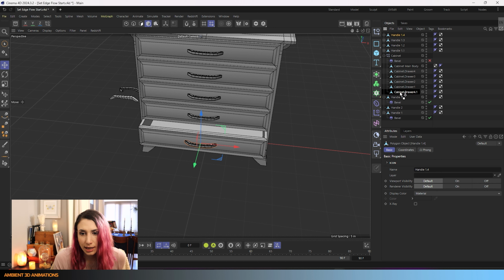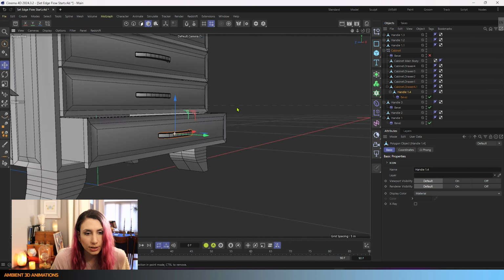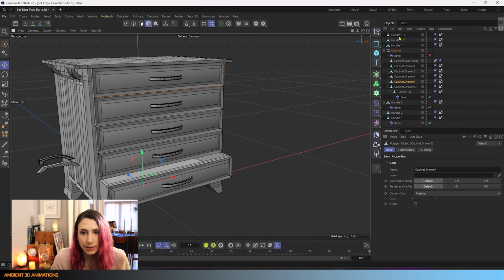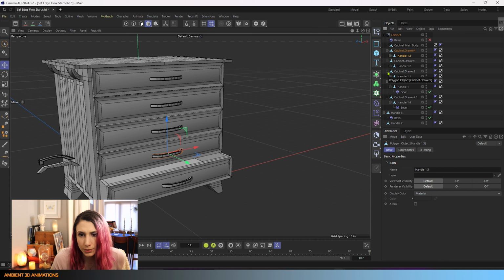So I'm going to take this cabinet handle and I'm going to move it under this drawer. That's looking pretty good. I think that's good. We'll need to bring this one down here, this one up here. We have this handle. We'll need this handle to go in here. And now those are connected. This one is going to need this handle. This cabinet is going to need this handle. This cabinet is going to need this handle.